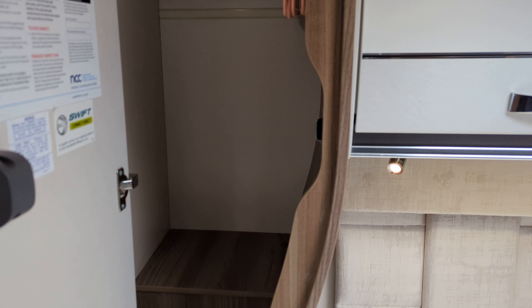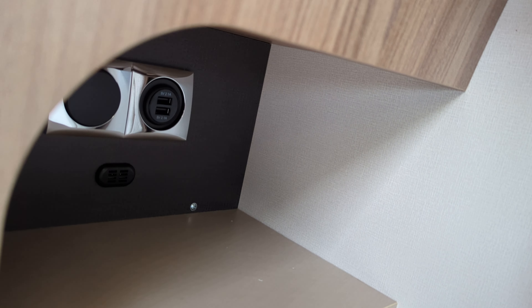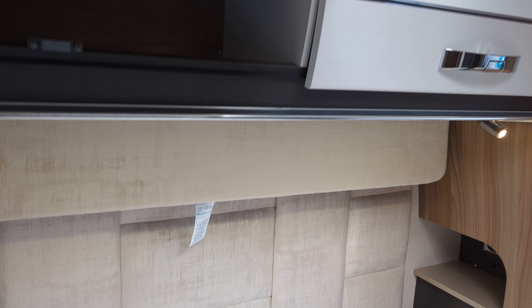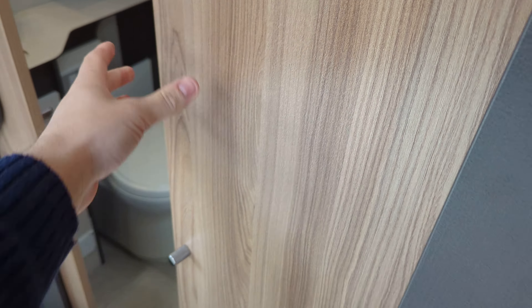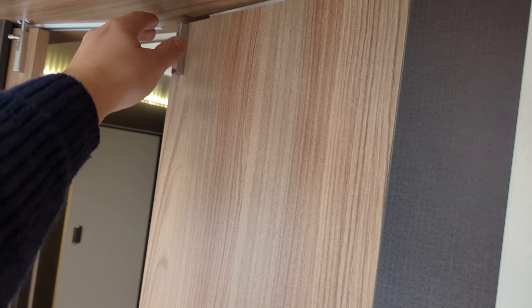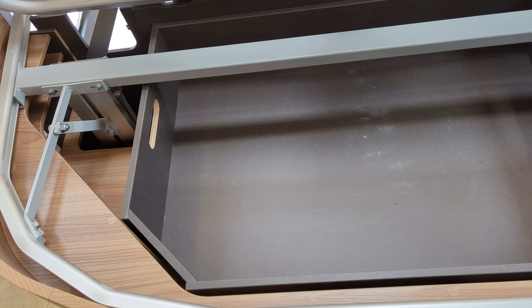The side units act as your wardrobes — you'll notice hangers and rails up there. There are little shelves at the back with USB points and light switches, and the Aztec TV is fitted in the bedroom also. A couple of coat hangers above, and another wardrobe just behind — storage in this is really great. You can pop a blind down which slides across to give you an extra level of privacy between the bathroom area and bedroom.